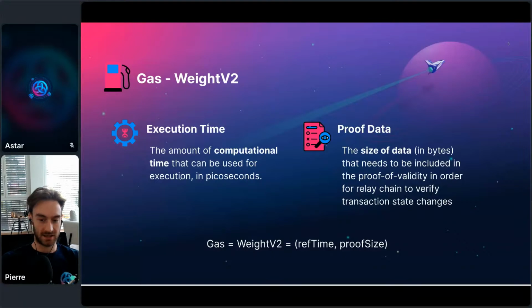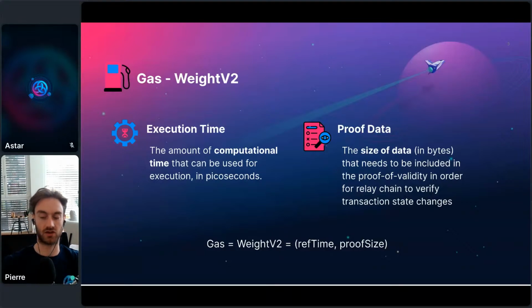So basically, gas in weight V2 is ref time and proof size. Please note that at the moment in Shiden and Astar, you are only charged for ref time, as before, and proof size is just a mechanism to ensure that a malicious user cannot perform what we call a proof size attack.